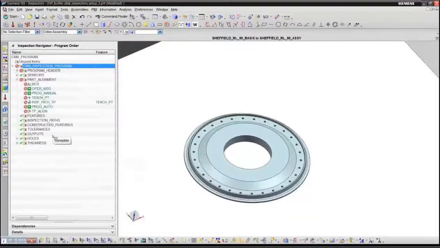So what have we seen? We've seen that if you have parts with PMI, we can use the PMI to very quickly create inspection programs. And of course, the advantage of using PMI with NX CMM Inspection Programming is that you can be sure that you have actually inspected all the characteristics and that they're defined and checked inside your inspection program. But also, even if you don't have PMI, you can use some of our little add-in tools to quickly automate very common activities and tasks, in particular parts with lots of holes, or measuring thickness. So with that, that completes our demonstration today. And Derek, back to you.